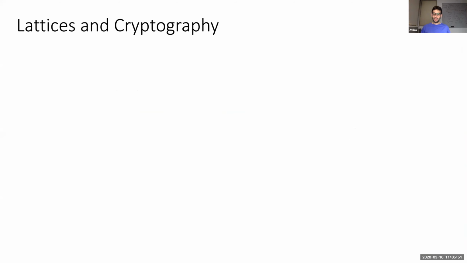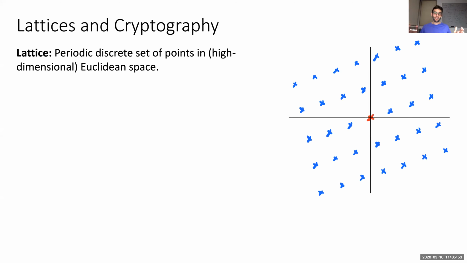So a lattice is essentially a periodic discrete set of points in Euclidean space, usually a high-dimensional Euclidean space. On the slide, of course, I only have two-dimensional Euclidean space. So you have an example of a lattice, and indeed, it looks like this infinite grid of points. I can now draw an infinite grid of points. So I drew a finite section of a lattice. And the property is that if you take two of these lattice points and add them together, then you also get a lattice point. You can also think about it as a discrete additive subgroup of the Euclidean space Rn.